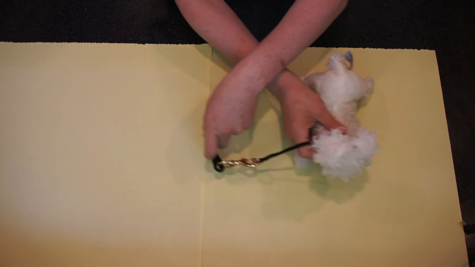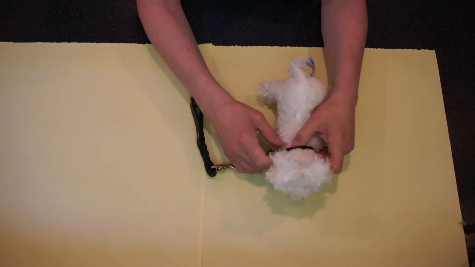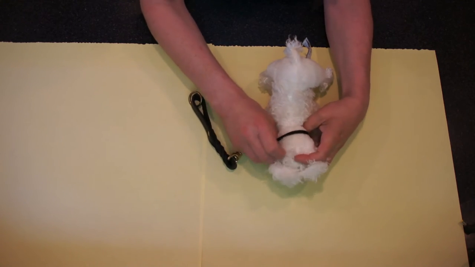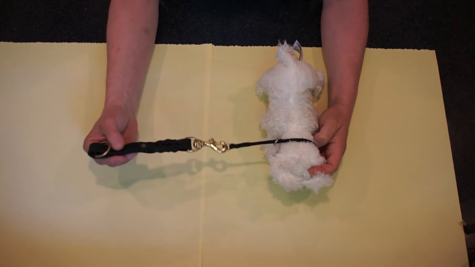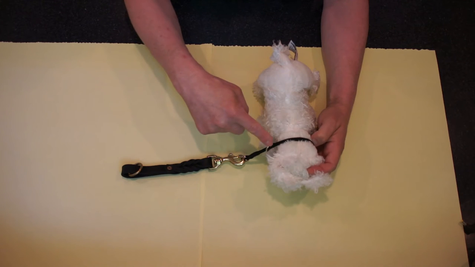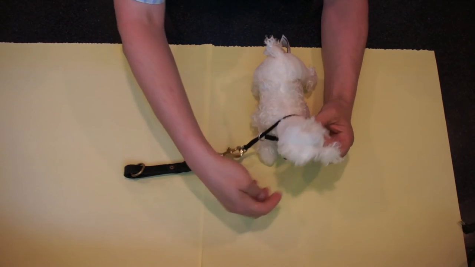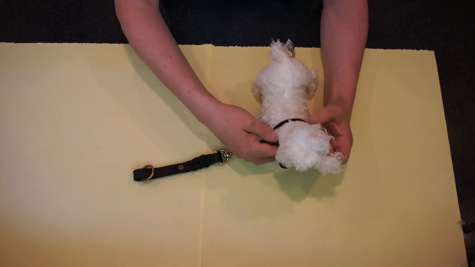You see now I put it over here on my left and here the collar is for the left. Again the exact same situation, here's the leash, it's going straight through over the back of the neck and then under the throat here.